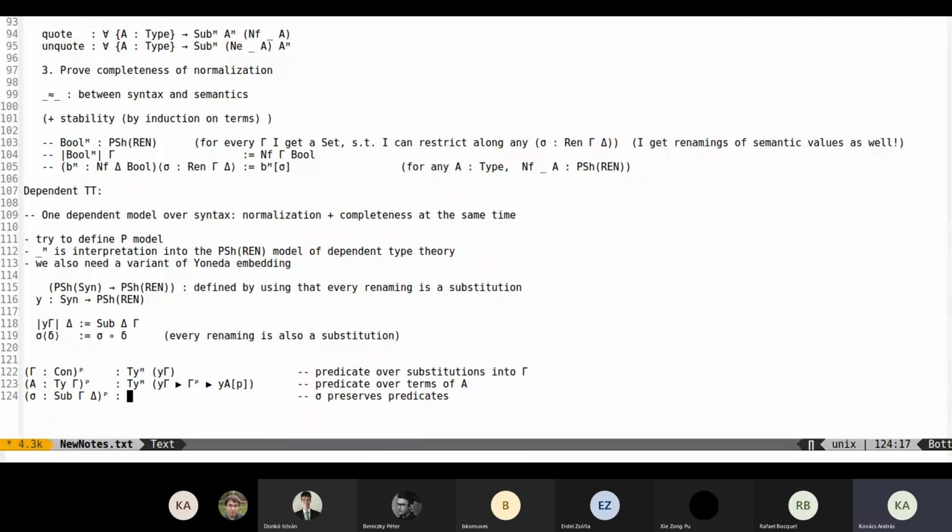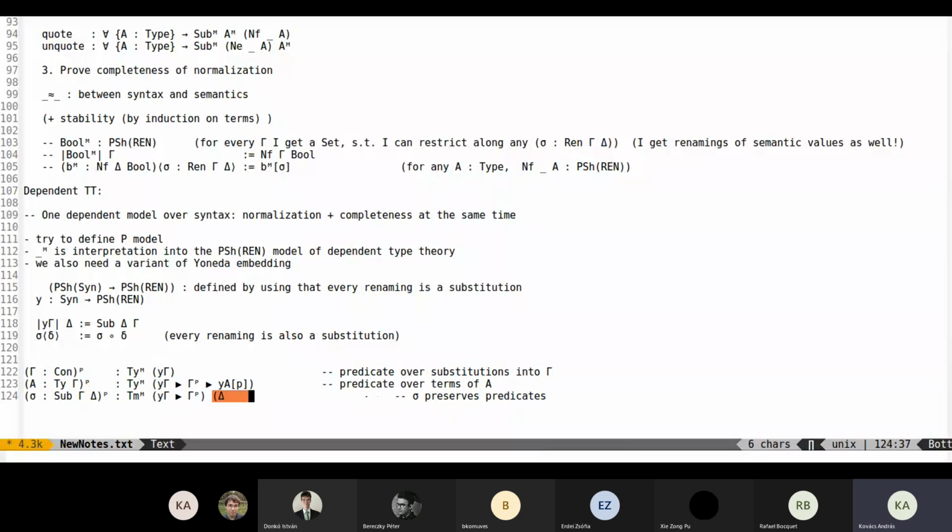And how can I say internally in the presheaf model that sigma preserves predicates? I can use a term which is a kind of a dependent natural transformation in the presheaf model. So then I have a term which goes from Yoneda gamma p. So the input is some gamma such that the predicate holds for it. And then I want to also say that the predicate holds for the output as well.